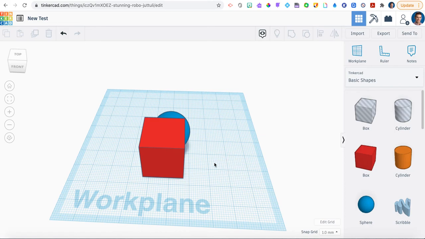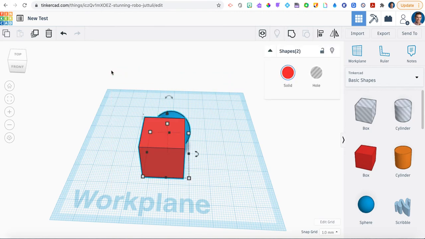So how you group shapes is you simply click on the work plane, and then you drag using your mouse or trackpad over the entire shape. So just how I've clicked and dragged so that I'm highlighting the entire shape. Once I let go, you will see that this image pops up that tells me that I have two shapes grouped together. And then you'll see this little icon just above that shapes prompt. It tells me when I hover over it that I can click it and it'll group my shapes. I can also do this by pressing Control+G, but I'm just going to hit this icon. It's going to group shapes.